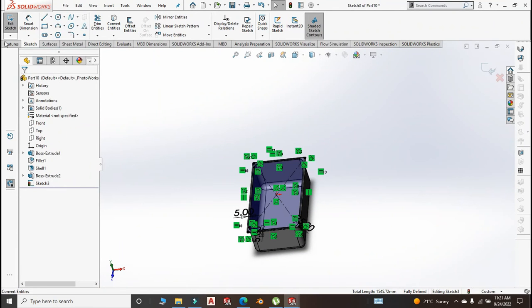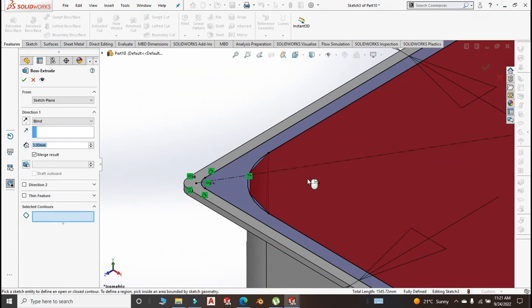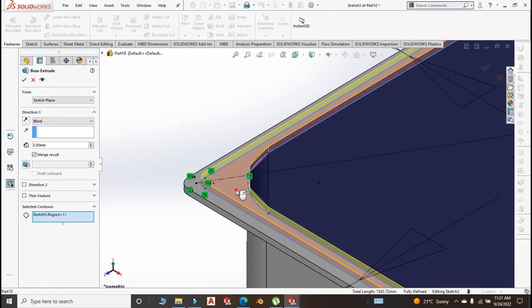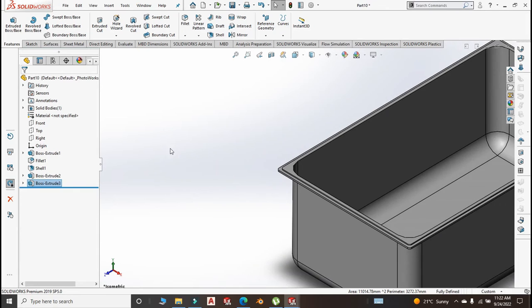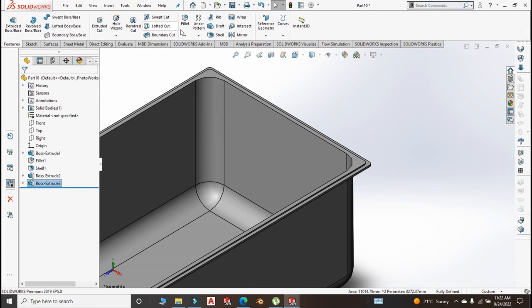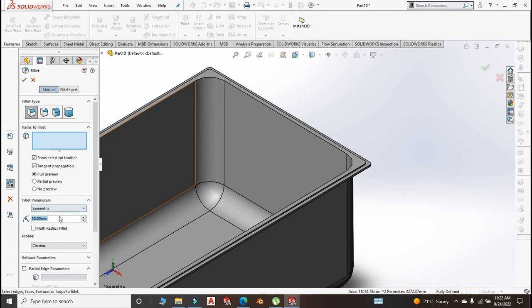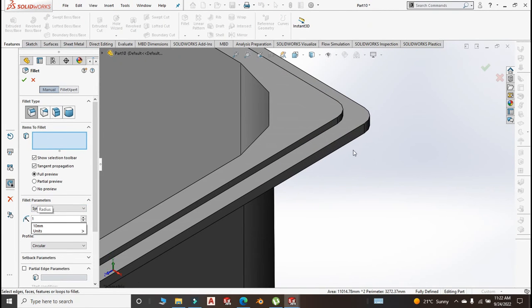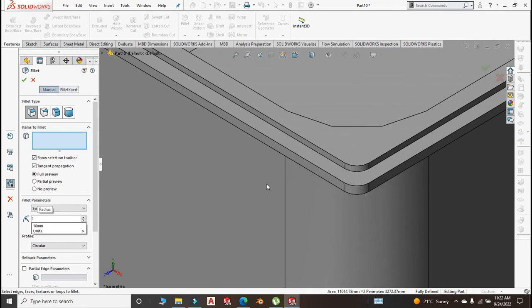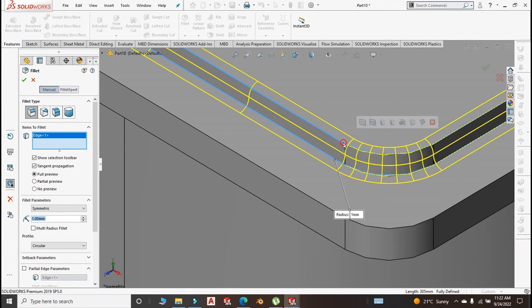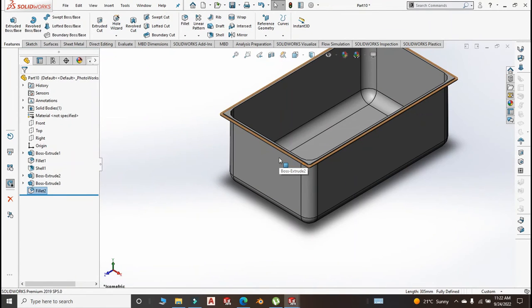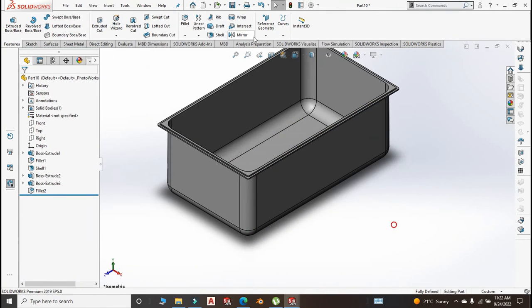Now extrude again. Yes, we extrude by 2mm, right click. You are good. Now finally do fillet, and your fillet should be 1mm. Select this edge, that edge there, I don't know whether this other edge also, it will be good. Yes, and your GN container is good.